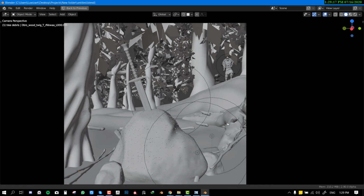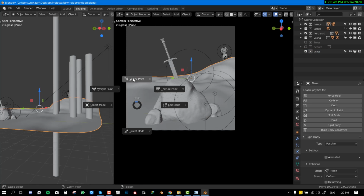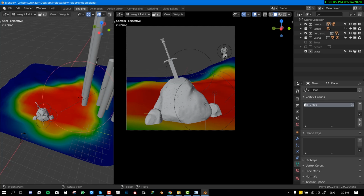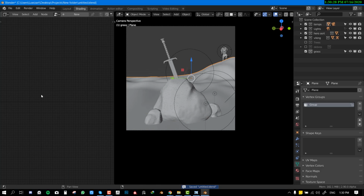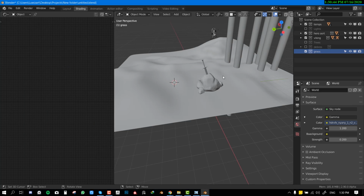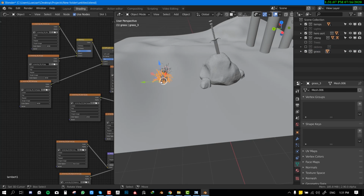Okay, so I've gone ahead and given a test render on how it's looking, and yeah, I'm liking it. For the next process, we start to add the grass. This is also a pre-made scan grass. I'll first go ahead and create the area where I want it to cover. I'm just painting within the camera, so that I'm as efficient as possible. Load in the grass, put them inside a group, and that's that.